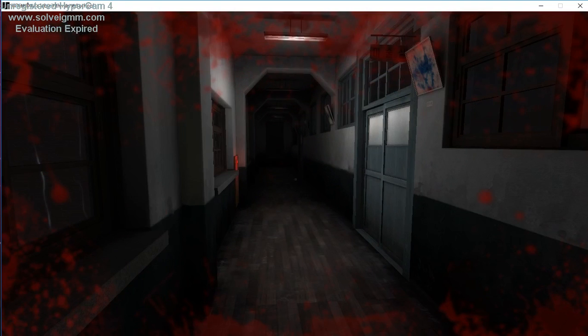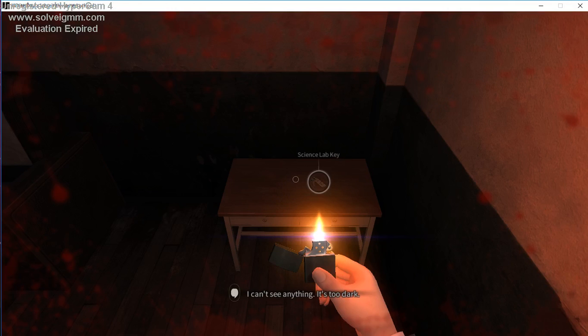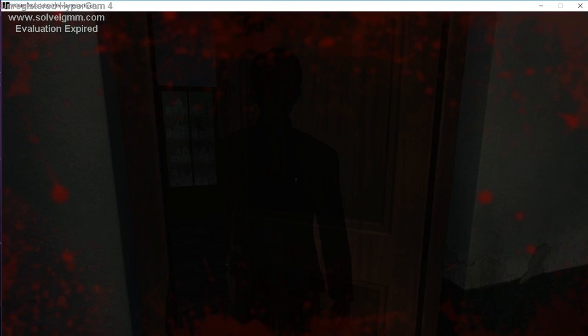Alright, so the science web key is in here. Same thing, it's too dark. I guess there's really no document there. Janitor, please don't be in here. There we go. Don't come any closer.